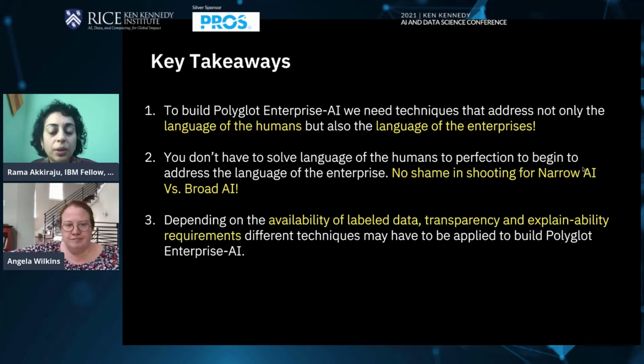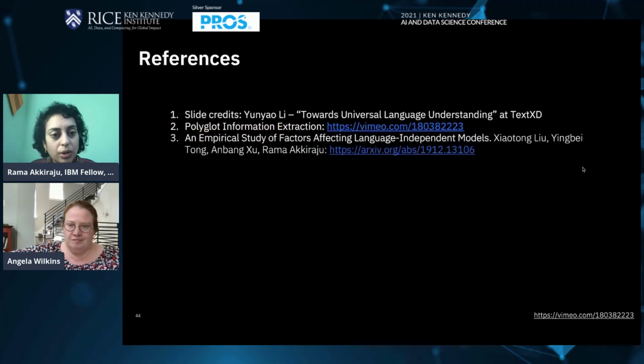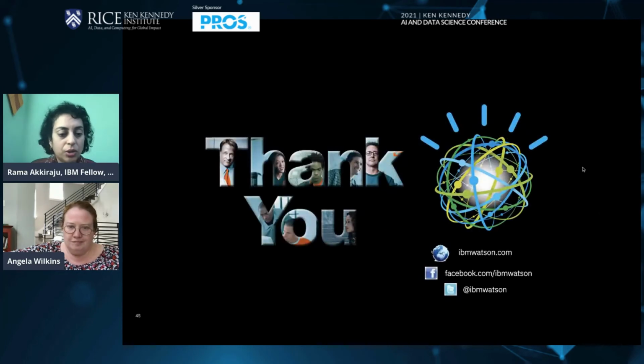And finally, depending on the availability of labeled data and transparency and explainability requirements, different techniques may apply, and you can choose those different techniques based on your needs, data availability, budgets, and those sorts of things. So let me conclude at this point. Here are a few pointers. I am happy to take any questions at this point.